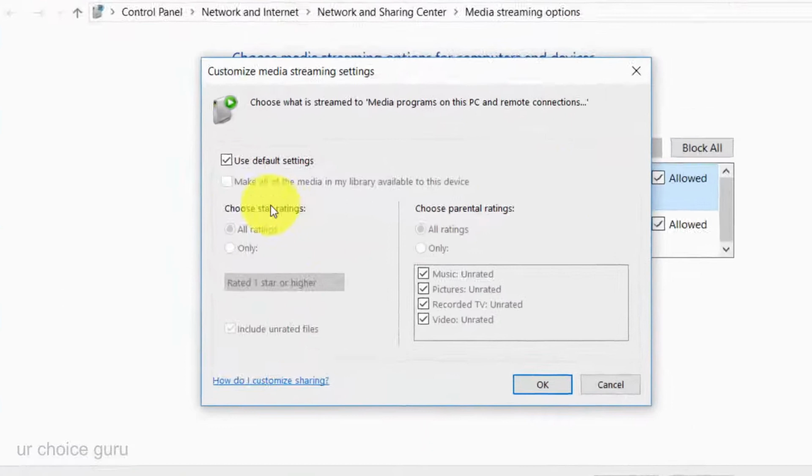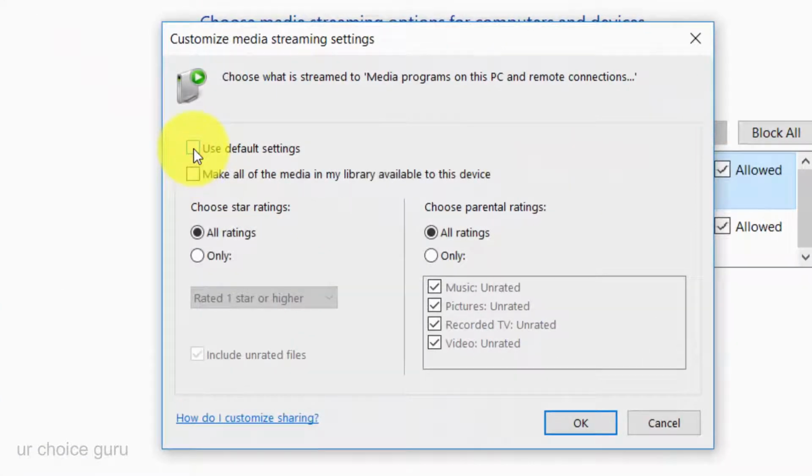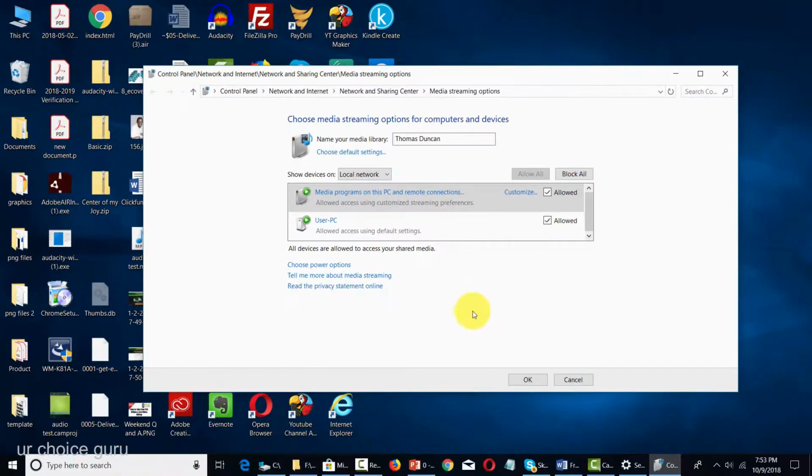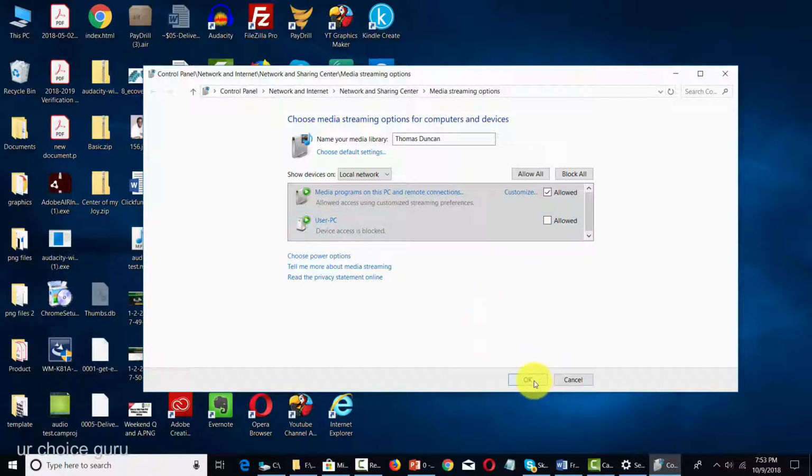We're then going to decide which media we want to have available on the network to be streamed. So for example, we can decide that we only want our videos to be streamed. And once we do that, we can then click OK. We can then decide which devices we're going to have available. In fact, we can remove devices that we don't want on the plan, and then we can click OK.